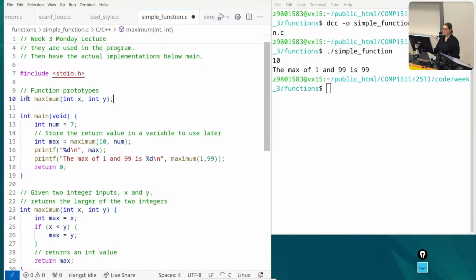We want to be able to look at the main function first, get an overview of what that program's doing, and only go down and look at the maximum function, for example, if we want to see a particular detail, right? We don't want to look at all the fine details of things to start off with. We want to look at the main, go look down at the functions if we need to. So we want you to do it like this. Okay.